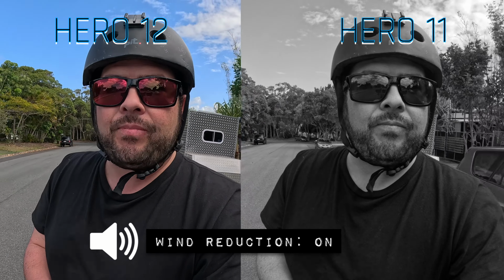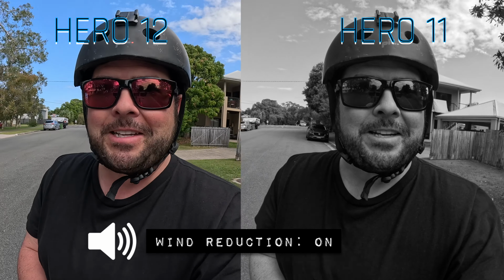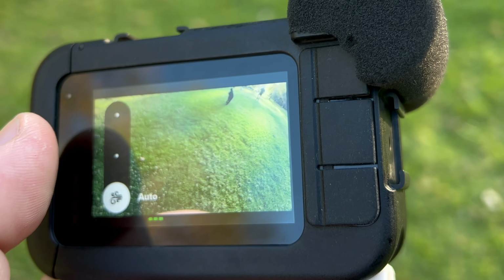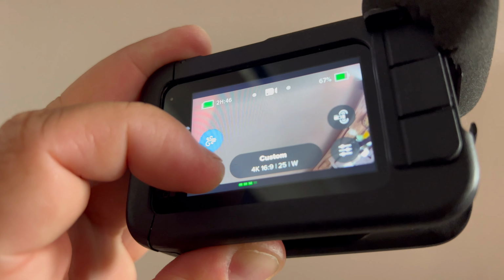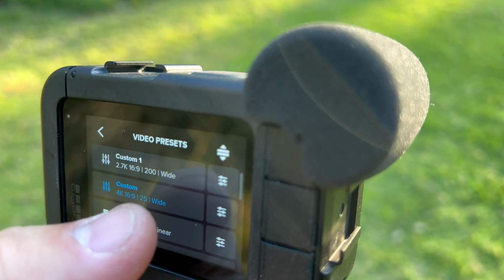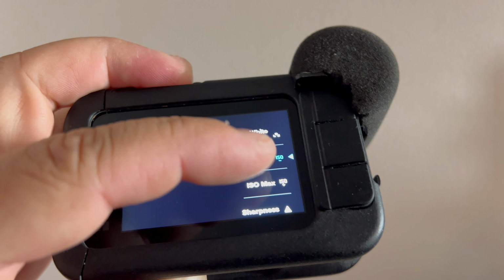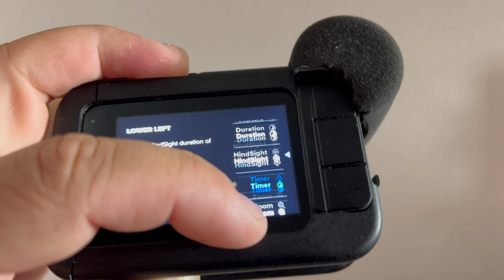So yeah, basically I'm just rambling so that we can hear the difference later on. And by the way, if you want to change that wind reduction easily, you can put wind reduction in your shortcuts by holding down one of the shortcuts, or if you go into your preset settings, down at the bottom you see shortcuts, and you can add a bunch of different things there that might be helpful if you have to change things quite often.